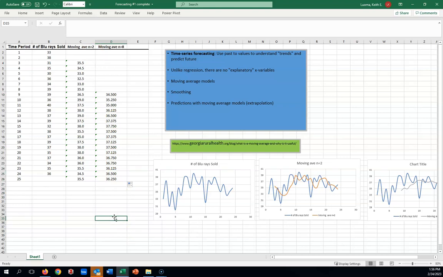Now, we might be wondering, why would you want to do this? Well, part of the answer is you won't always want to. It's not always the best technique. You see, there are some data where we truly might want to be following all those ups and downs. We might want to be tracking them very closely. There are other examples where tracking them closely could actually be very confusing.